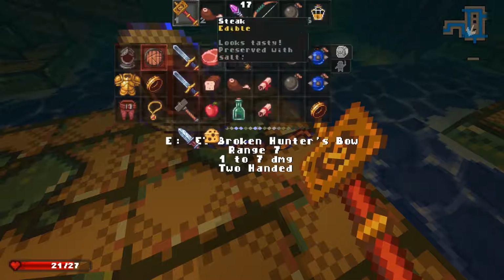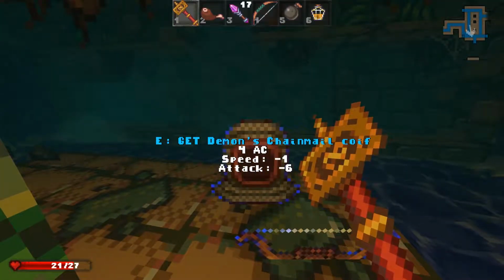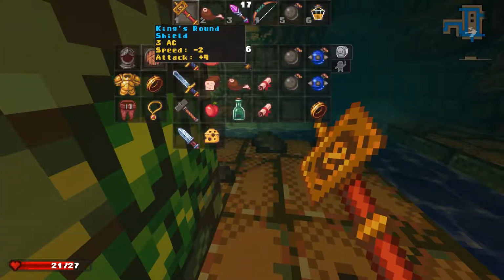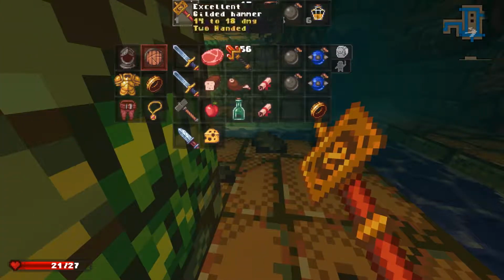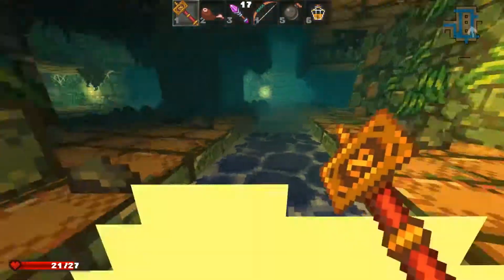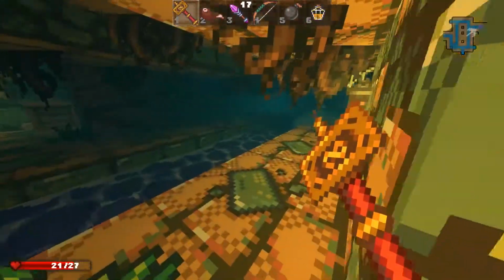1 to 7 damage on that. And I've got 11 to 18 on this. And 4 ack, and I've got 8 ack. So I'm fine on that front. 3 ack on that, I think. Yeah, this is still excellent, so we're good. We're fine. I didn't mean to drop that on the floor. It just sort of happened, you know?